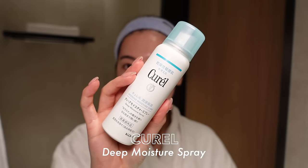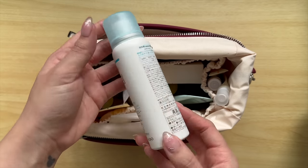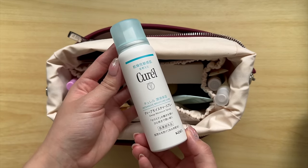I just removed my makeup and got off everything very well. Typically I would go straight into my second step cleanser, but I am going to be talking for a little bit and I have very dry skin. So I'm going to quickly spray with the QRL Deep Moisture Spray. This is my second bottle of this mini size that I've gone through in a matter of months. It is so good, especially for travel because it is the most gentle, simple, barrier-protecting toner. You don't have to put it out in your hand and apply it. It gives me a quick layer of hydration.